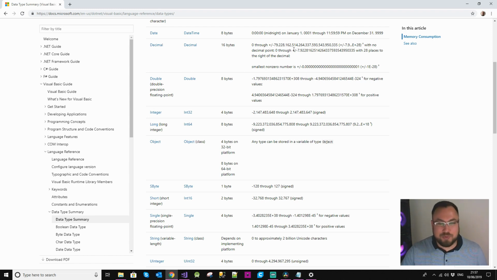Similar to the decimal, for example, you can go from a positive to a negative value of, I'm not even going to attempt to read that, but all you need to remember is that there is a set limit of characters. So for example, you can have this number with 28 places to the right of the decimal. So you can have one number and 28 places at the back of that as a decimal. And then you can do currencies, you can do fractions, you can do everything else that an integer won't do.